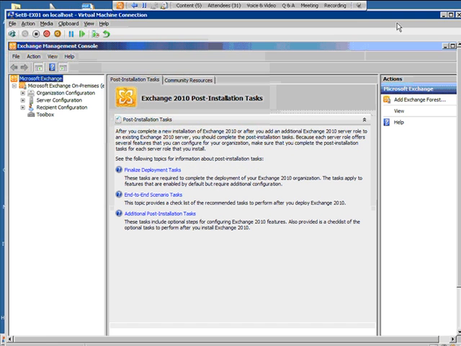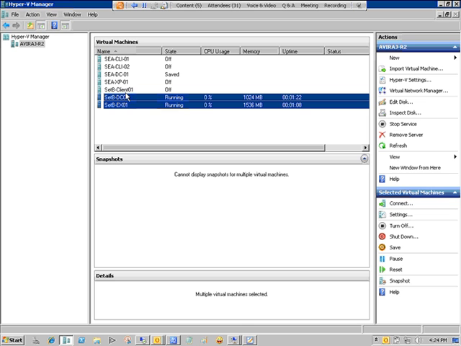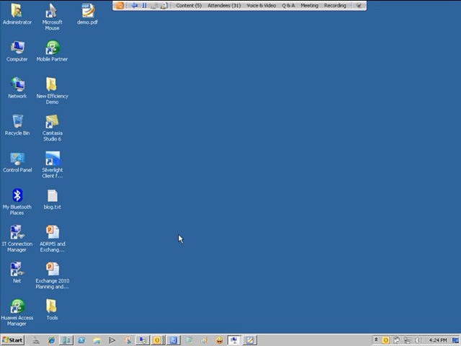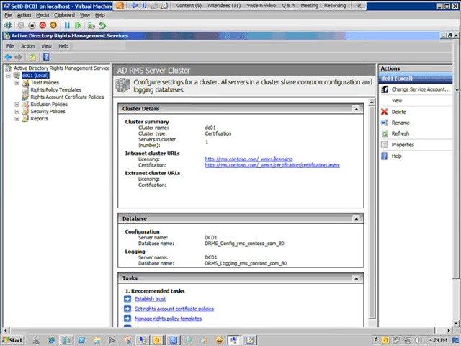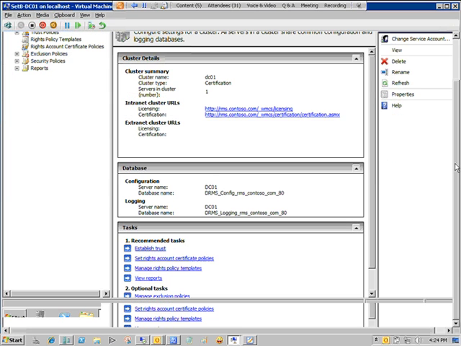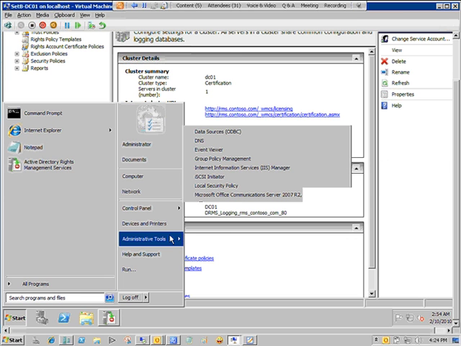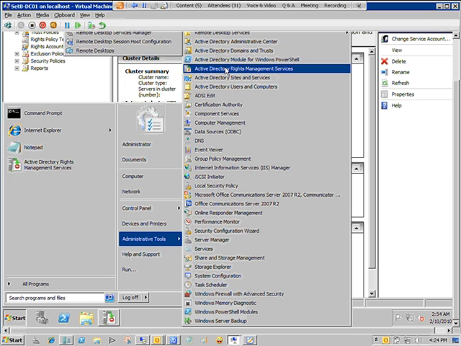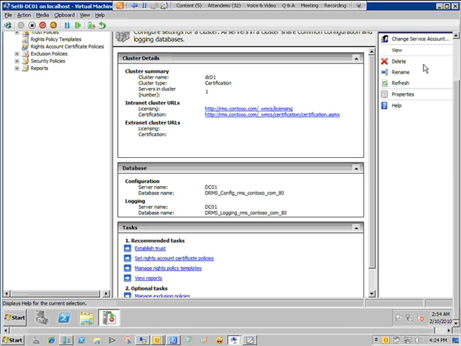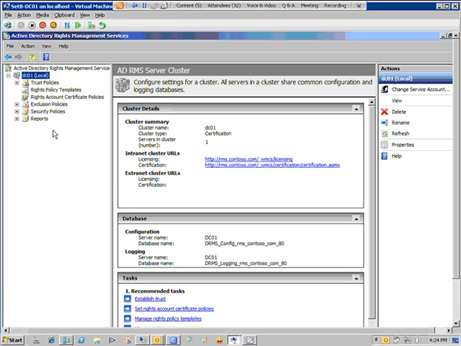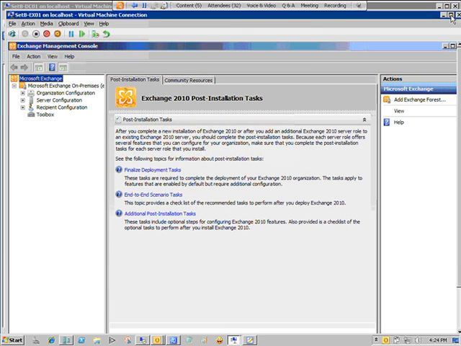Yeah. So I have 2 machines over here on my Hyper-V box. If you can see, I have 2 servers running. One is my domain controller and one is my Exchange. On my domain controller, let me guide you through the environment. I have installed Windows 2008 R2, and I have installed the Active Directory Rights Management role, which is over here. And in that Rights Management Services role, I can see that I have configured the policy.